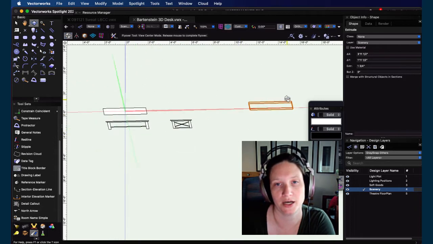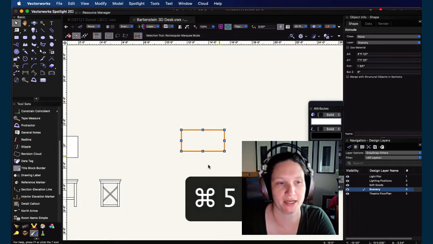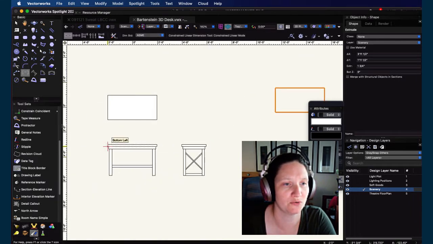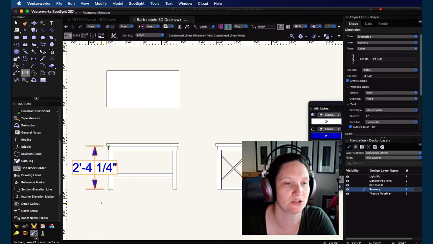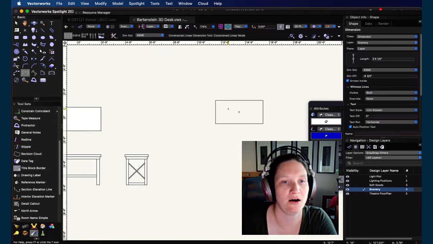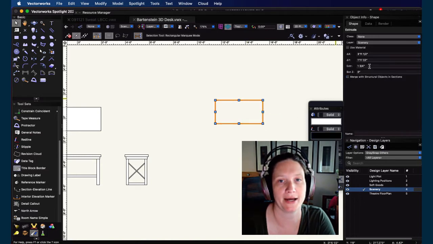How nice, okay? The next thing we need is how high this will sit off the ground. So I'm going to go Command 5 back into top plan view. And I'm going to just grab my dimension tool real quick. You can also use the measuring tape, but I like to just keep those dimensions out there so I have them. 2 foot 4 1/4 inches is how high that lid is off the ground. X key to get my pointer tool back.